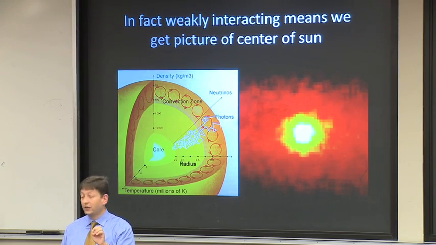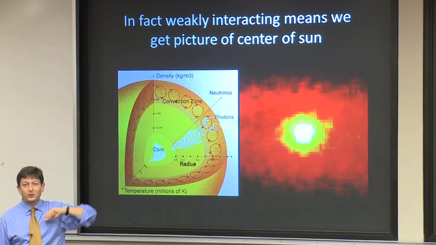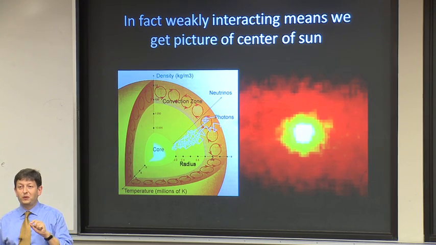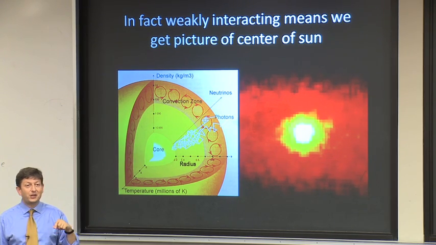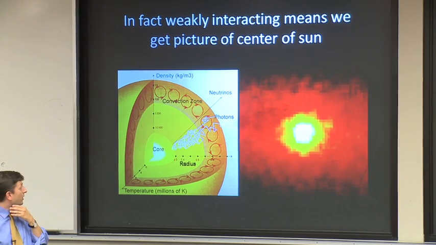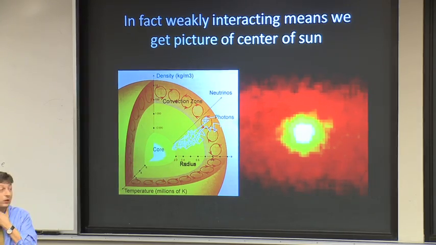If you want to see the interior core of the sun, though, you look at it with neutrinos, because they're very penetrating. In fact, this image here of a sort of white dot with the yellow corona around it is an image of the sun created with just using neutrinos. So in a sense, it's a picture of the interior of the sun. It doesn't look like it has a lot of detail right now. That's because the camera doesn't have a lot of neutrinos hitting it or interacting in it. But it is that experiment in Japan, actually taking a picture of the sun using neutrinos.